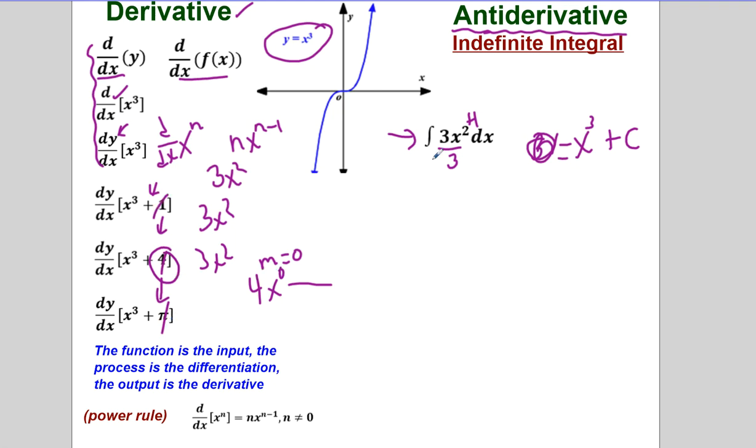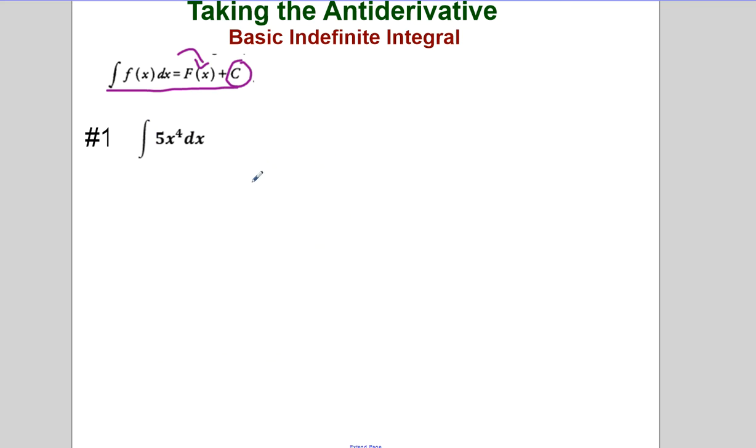So when I go backwards, which one am I going to? Am I going to this one? Am I going to that one? Am I going to the other infinite ones? There's an infinite number of answers here. So we just put in our constant of variation at the end. So we're not sure what C is, but we have an idea it's probably something. It could be 0, it could be some other number. So that's why we have the C here.